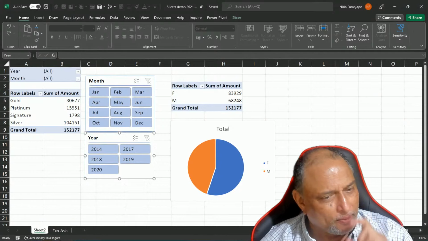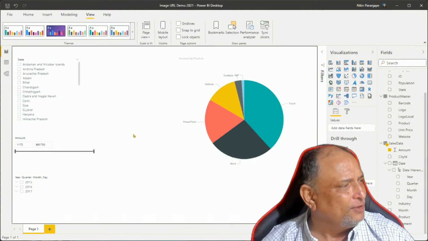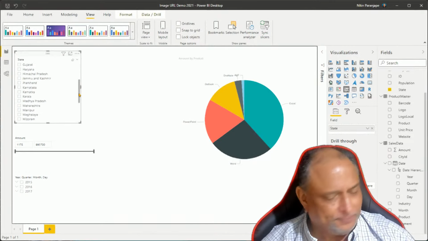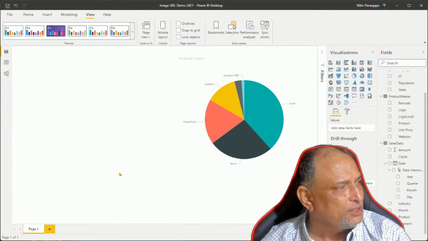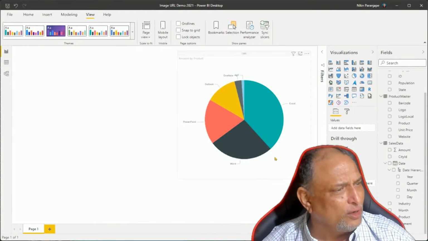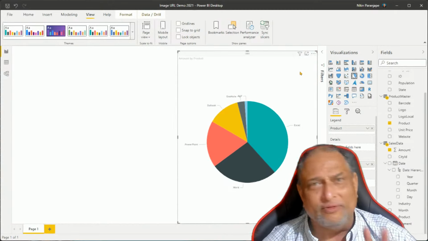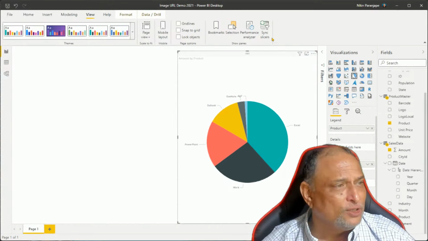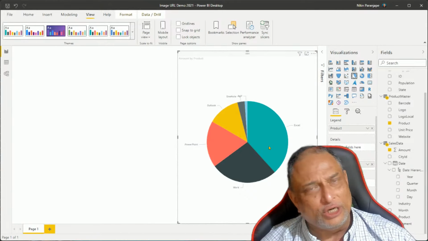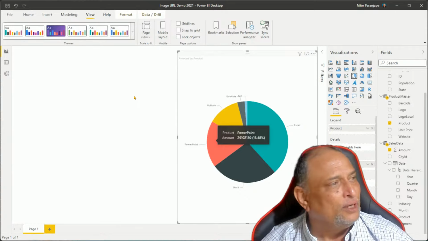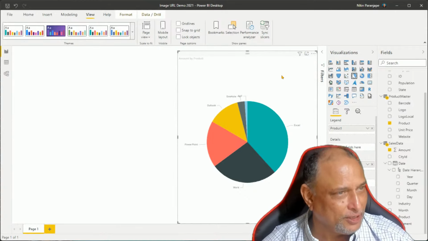Now let's move on to Power BI. Power BI, similar situation. So we have a pie chart here, and I'm going to create filters for this. So don't worry about what data this is and what is the structure of the data. We are just talking about filtering. So this is one visual which is here. We'll use this to judge the impact of the filtering. So this visual will remain constant. I will put different types of filters.